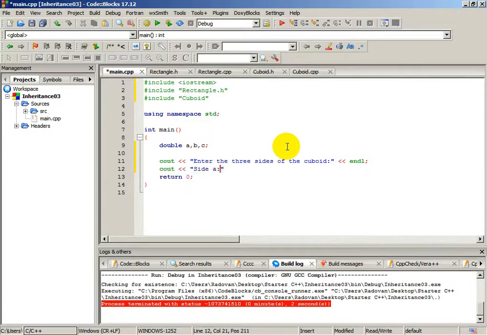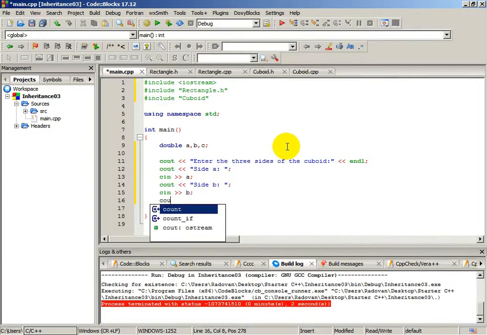Side A, we will input variable A, now we need side B, we will input B, side C, and we will input C.